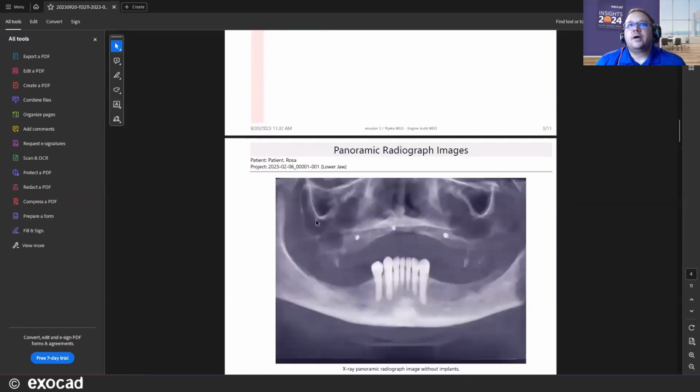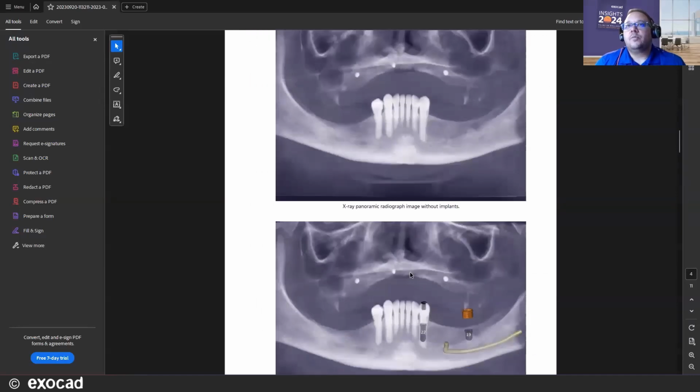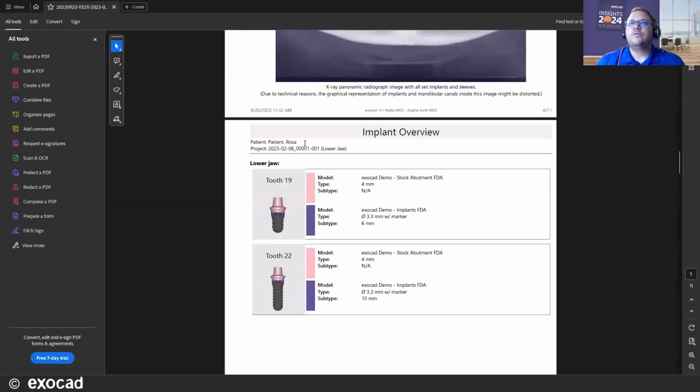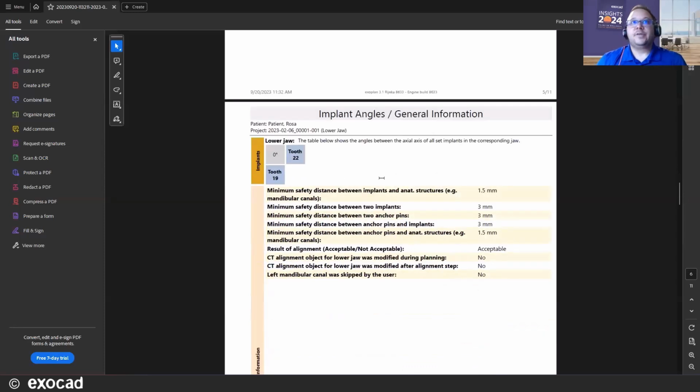As you scroll down, your panoramic radiograph images with and without the implants. Then you'll see an implant overview, which breaks down the implants that were placed and the information for those. And then you'll see some angles that were associated and settings that were used through the planning process.